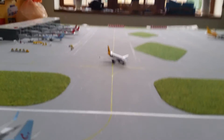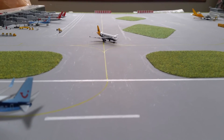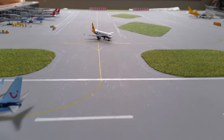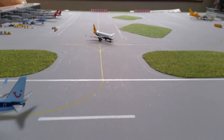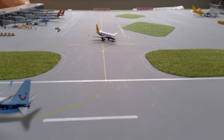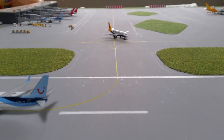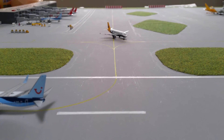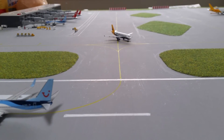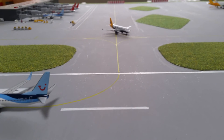If you have wide-body models you're willing to trade for an EasyJet A319 or A320, please contact me. Particular wide-bodies I'm looking for are an Emirates A380 Expo 2020 — a normal one, not a special deco like England 2015 or the World Cup — plus Emirates Triple Sevens, ideally 777-300ERs, Singapore A380, and Qantas A380. It's about value, not size, so don't worry about the physical size difference between an A319 and an A380.